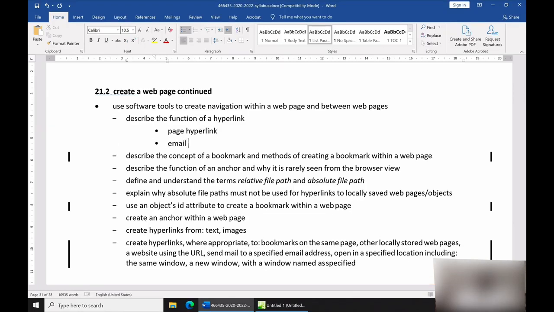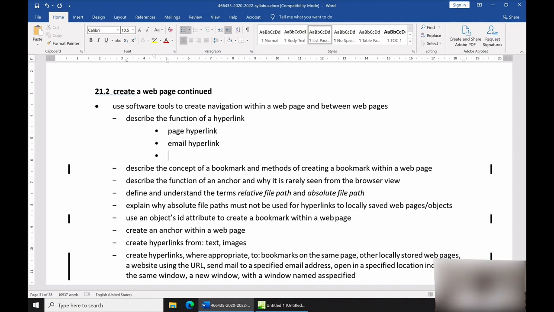It's an email hyperlink. Whenever you click on a text or an image, it will allow you to open your email account and send an email to a specific address with a specific subject. An anchor hyperlink, or we call it bookmark, is a special hyperlink where you can specify or pinpoint some location in the same page. So whenever you click on a text or image, it will take you to that specific pinned or selected location. So it takes you to a location in the same page.